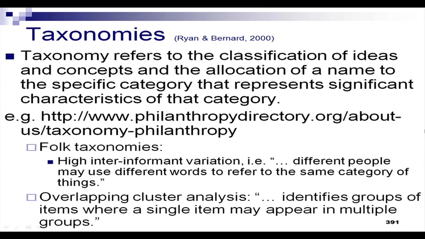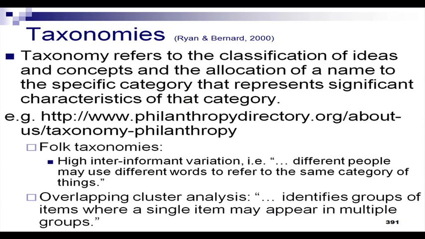The next technique that we will talk about is taxonomies. Taxonomy refers to the classification of ideas and concepts and the allocation of a name to the specific category that represents the specific characteristic of that category, and the hierarchical placement of items in different categories in relationship to each other, the categories that represent a concept in relationship to each other.